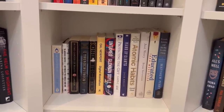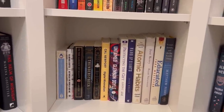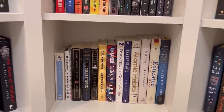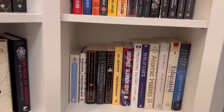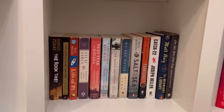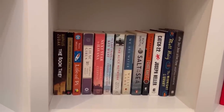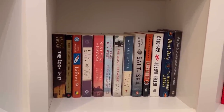And then Atomic Habits is amazing. Just Mercy is amazing. One of my favorites. Educated was fantastic. So I've really enjoyed all of these books that I've read, at least from the ones that I've read. And then on the bottom here, again, more historical fiction and other things.